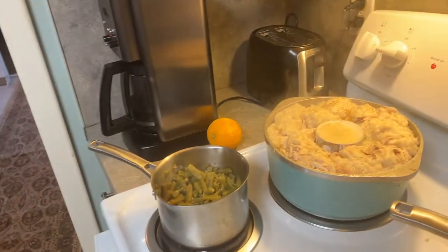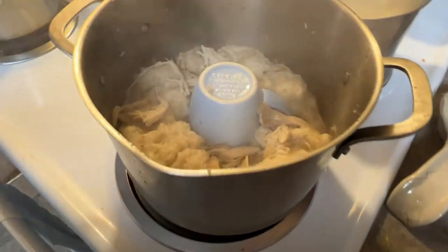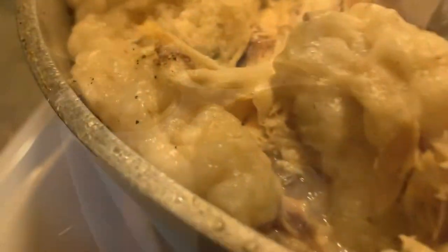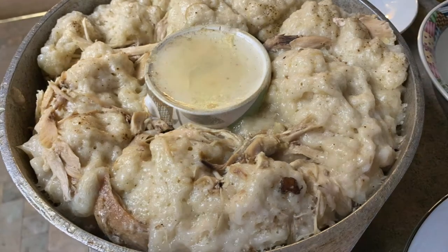It's the big reveal. Look who magically appears. That's how you make traditional chicken pot pie in Claremont, North Carolina. Merry Christmas!